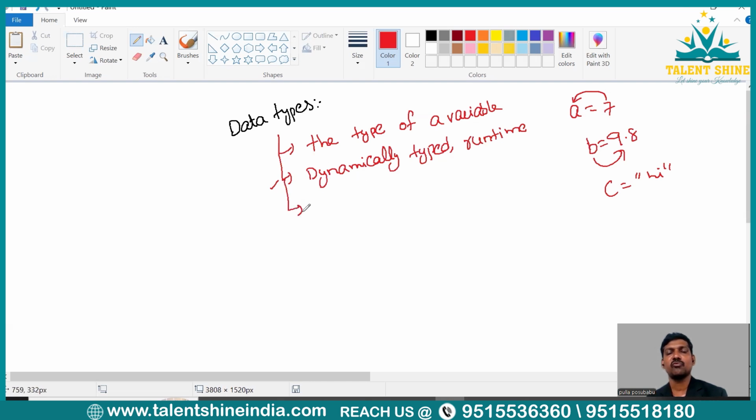The third point, which is very, very important: Python data types are usually classes. Now, if you see here, a equal to 7, here a is a defined variable, which is an object of this class, or an instance of this class. Let me show you in my IDE.